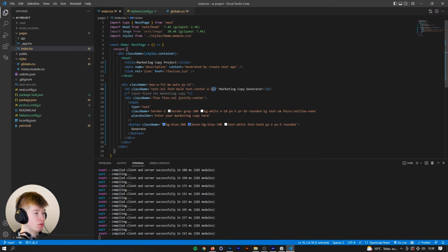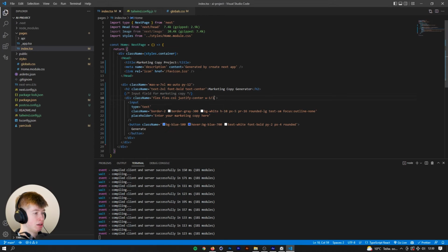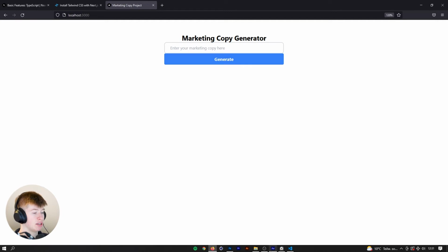Nope, that still doesn't work. How about... Oh, because we're applying it to the H2. Never mind. What happens when we apply it right here? That works. And also the margin left and right auto, because we want this to be in the center.